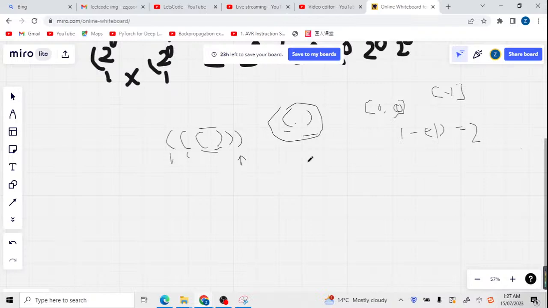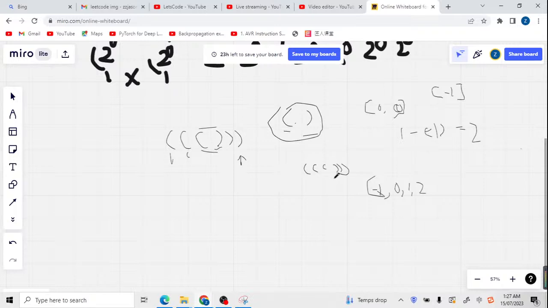There are some other cases. For example, if it is like this, with one close, and 3 close, like here. If it is open, we put the index inside. As I said, we will prepare a minus 1 beforehand, so we prepare the indexes 0, 1, and 2 inside the stack.